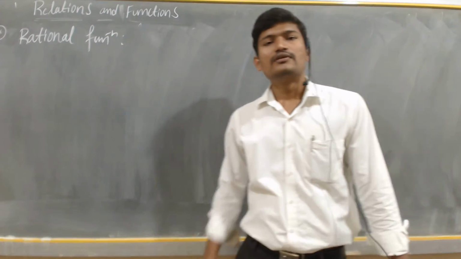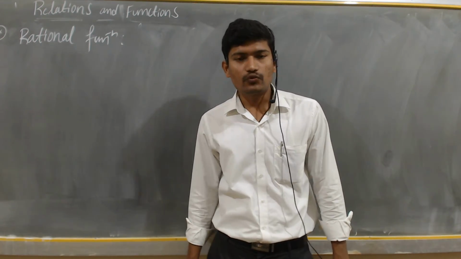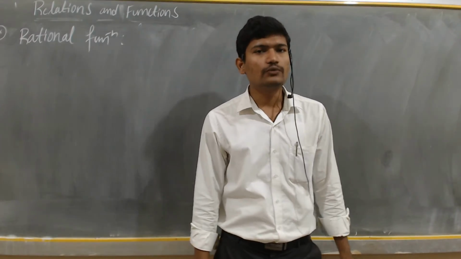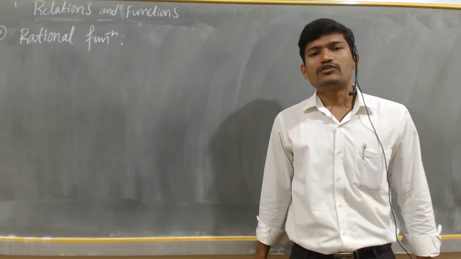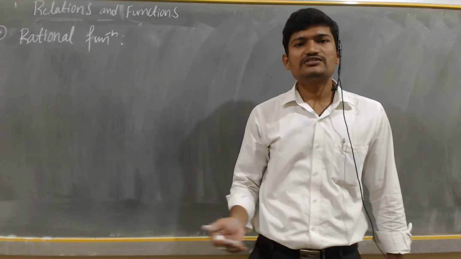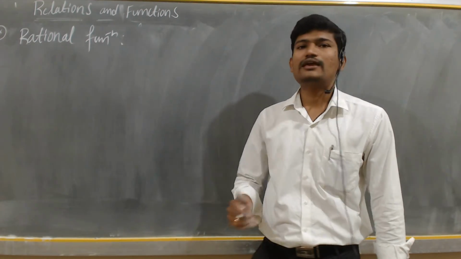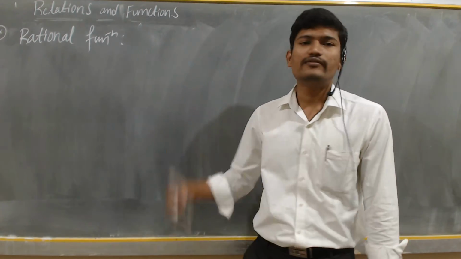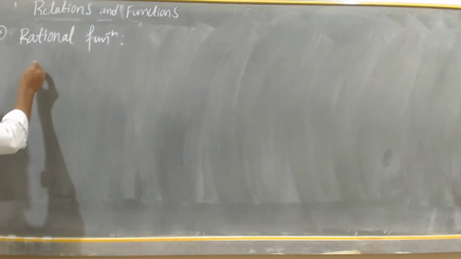Rational numbers are the numbers which can be expressed in the form of p by q, where p and q are integers and q is not equal to 0, and it is indicated by capital Q. This one we call a rational number. Similarly, a rational function is one that we express in function form. Here also we write in p by q form only, but we are taking two functions. With the two functions, we can express this one.